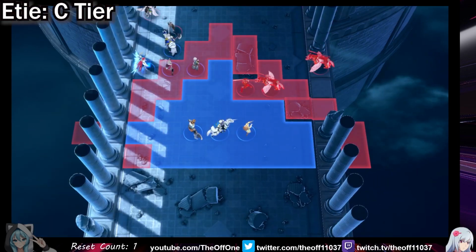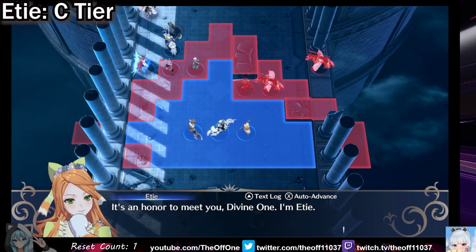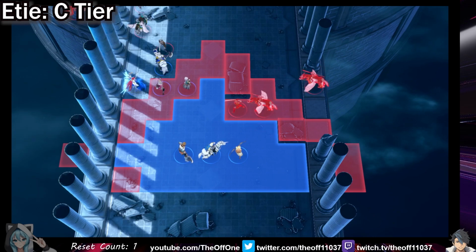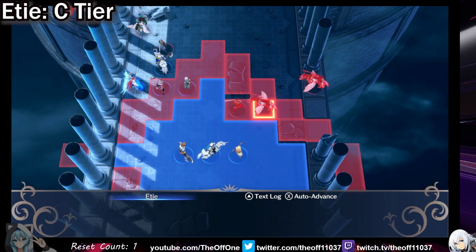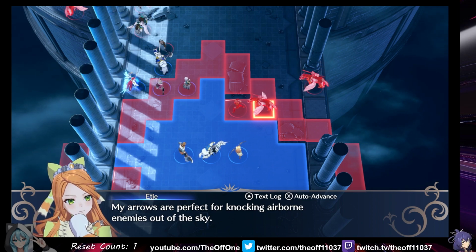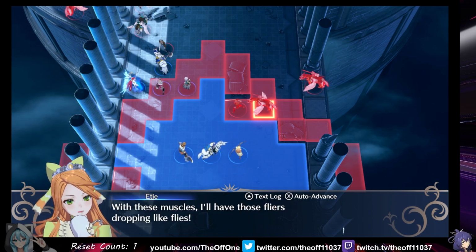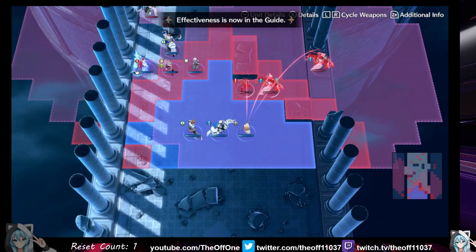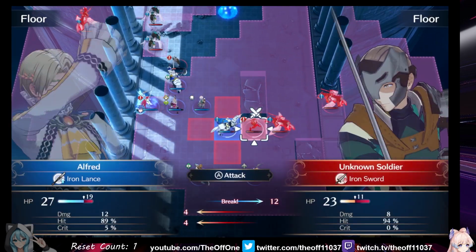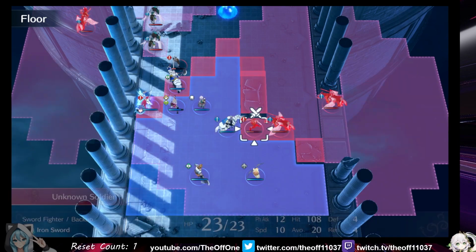So yeah, I put her at C tier because at least she can take out these Pegasus Knights, which is pretty good to face early, so it's not a problem, I guess. But until you get a better archer, which is way later, you're going to have a hard time using Etie. But in this playthrough, we are actually going to be using Etie, so I'm looking forward to seeing what this Maddening challenge can bring, shall we?